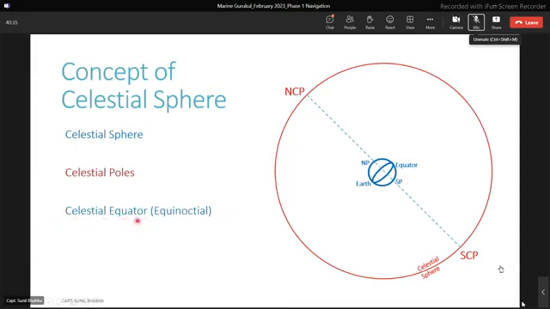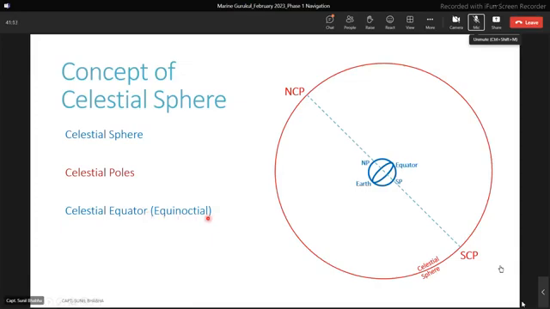So you can see resemblance in the names. We have the equator on the Earth's surface, and when it goes to the celestial sphere, we call it the celestial equator. Another name which is more common in navigation terms is the equinoctial. So we also call it the equinoctial. The north and south poles, when they are projected onto the celestial sphere, are known as the celestial poles. The equator, when it is projected onto the celestial sphere, is known as the equinoctial.